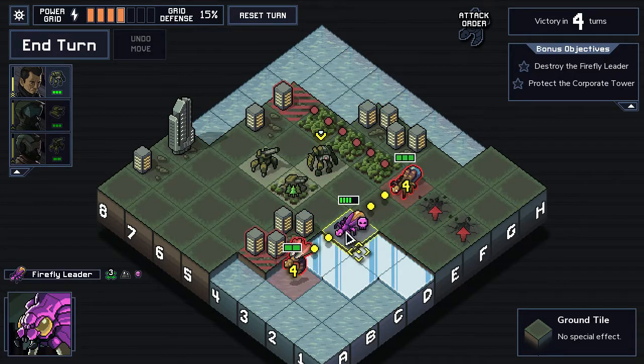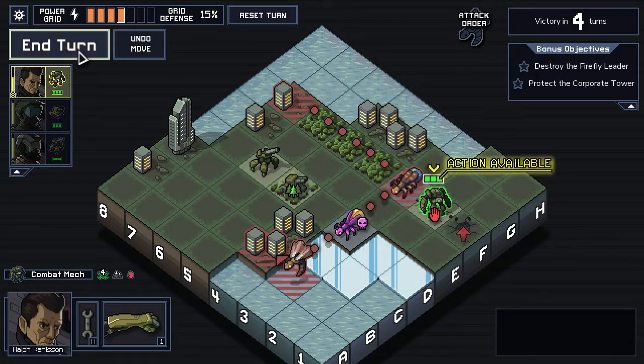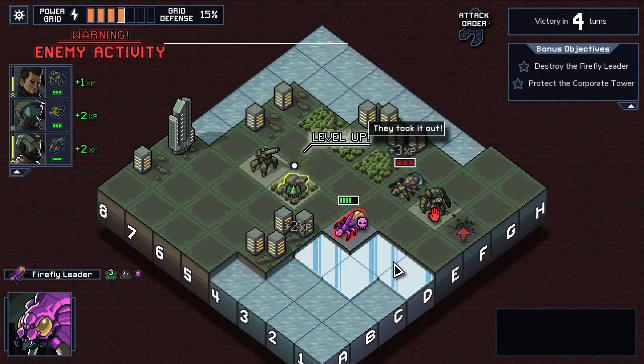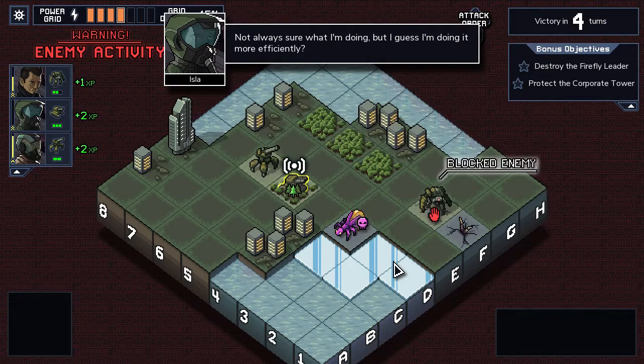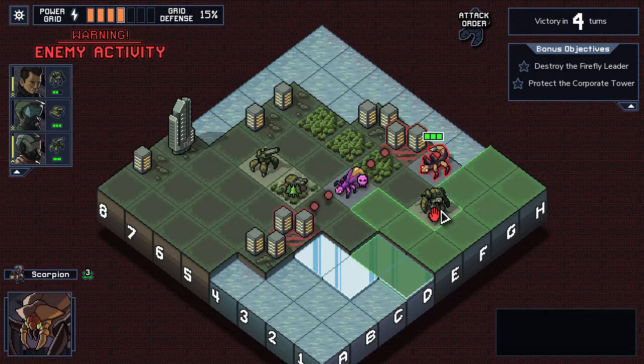Yeah, I can't also punch it. Oh, but we can block a spawn. This seems like a good turn. Didn't really have to consider many alternatives. Okay. Isla's not sure what they're doing, but they guess they're doing it more efficiently.